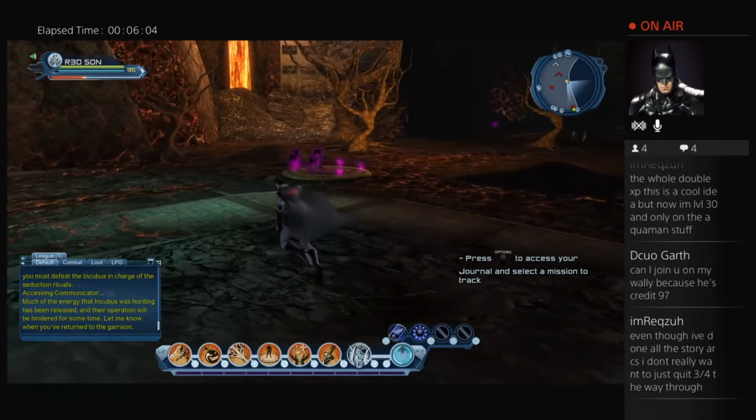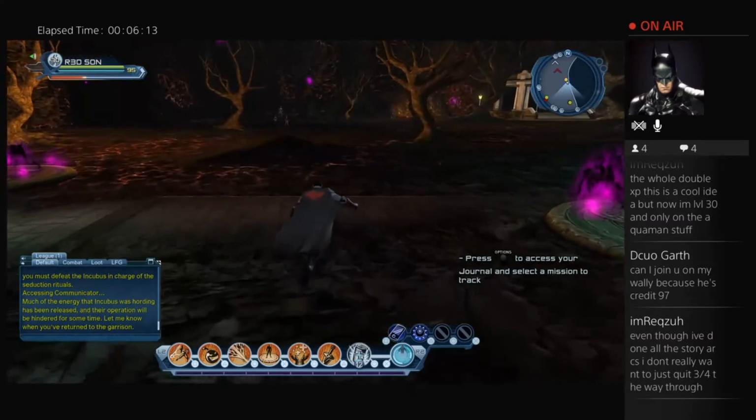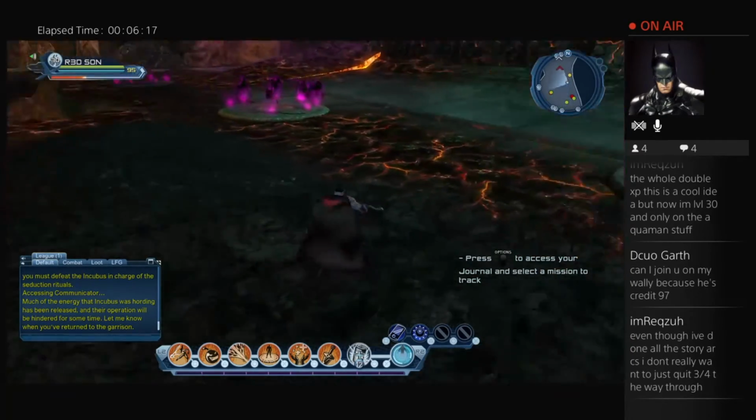Essentially, it's missions that you do on your way to level 30. And once you reach level 30, you can still go back and do those missions. And the main reason to go back is to farm for certain items that you didn't quite get.